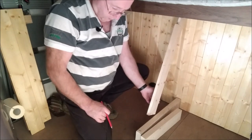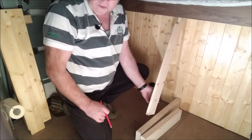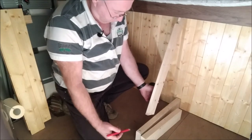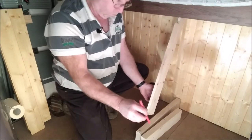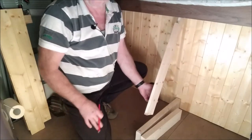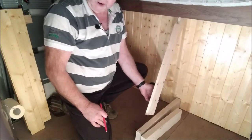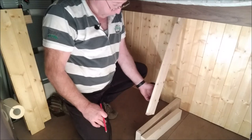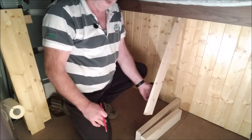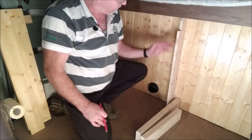And the reason I've done it this way, I should say, is because I want it parallel with the floor. I didn't want the step to be wonky. I wanted it to be parallel with the floor. And spirit levels are no good in a van, because you don't know if the van is level. So I thought that was the best way to do it. So we'll crack on and get this side done, and then try and replicate it on the other side, put it all together, and fingers crossed.